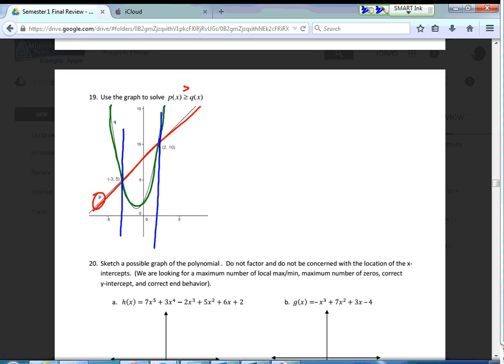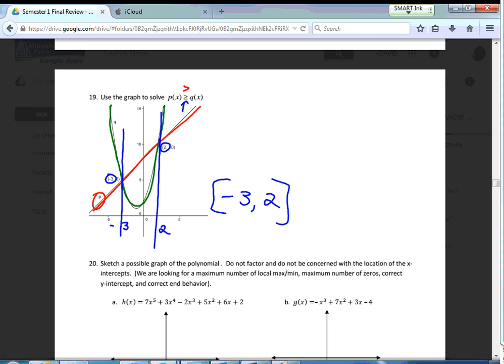From what to what? Is that from -3 to 2, or is that from 5 to 10? Yep, it's the x's of it. So it's between -3 and +2. So you would say this is bigger than that between here and here. So for -3 to +2. It's kind of a tricky one, because it says "or equal to," so I should include the endpoints. If this hadn't said "or equal to," then I would use parentheses. So it's just where is the one graph above the other, and you say the x values from there to there.